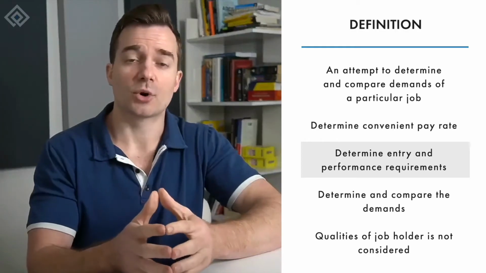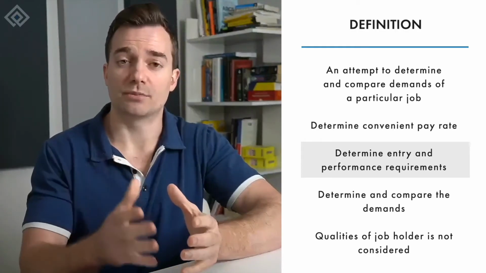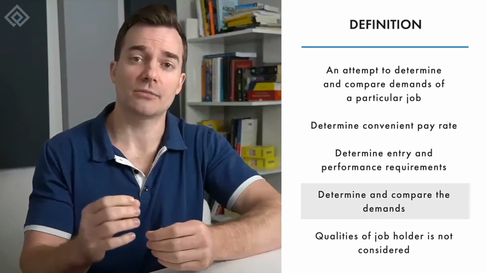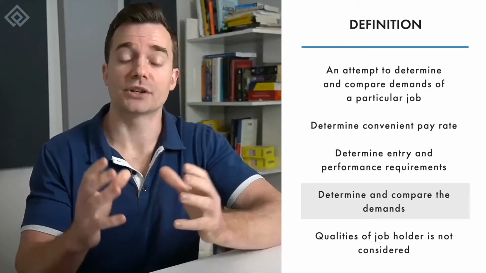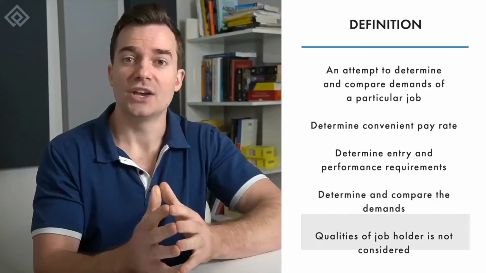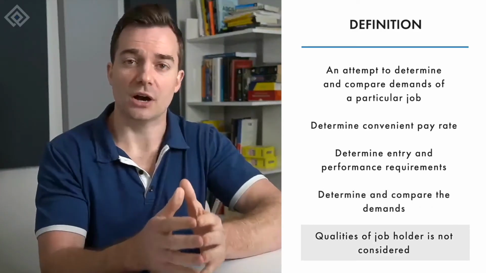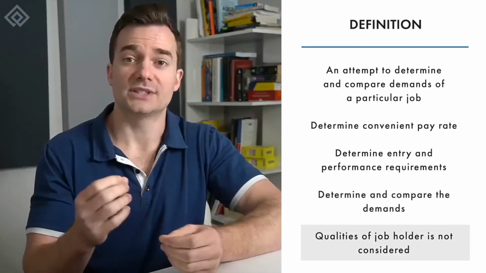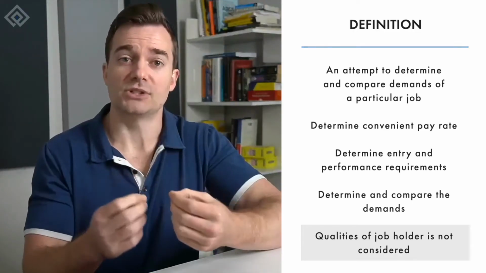The International Labor Organization defines a job evaluation process as an attempt to determine and compare the demands of a particular job position. One good thing about job evaluation is that you don't need to worry about the qualities of a job holder. The relative worth is assessed irrespective of the qualities of a specific job holder. For most companies, different team members vary in their responsibilities and the profit they bring to the business, and that's why a fair hierarchy is vital for a company's reputation.